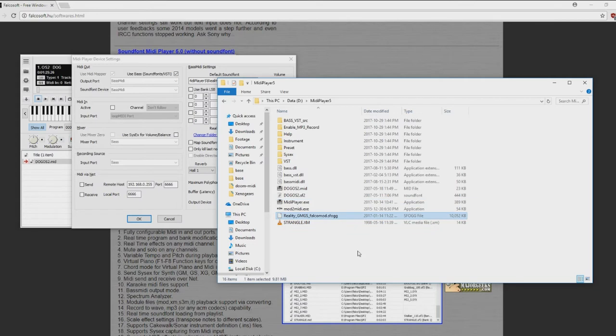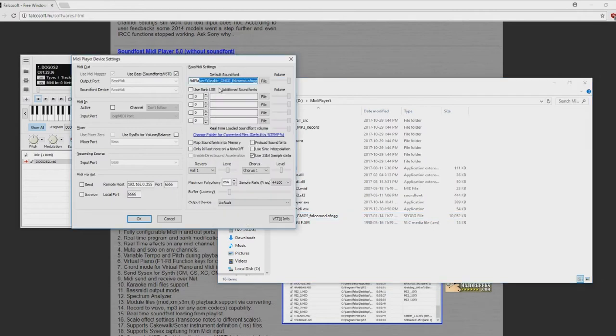Now, back in the 90s, a 10 megabyte sound font was considered ludicrously huge, but compared to the one I normally use, which is somewhere around 1 gigabyte, this is nothing. So you could just leave that alone, the default. You could change around some other settings on here, like your chorus and your reverb. I like to turn the chorus down a little bit and have Hall set to 2. I just like that one a little more. These are all personal preference. You can change those to whatever you want.